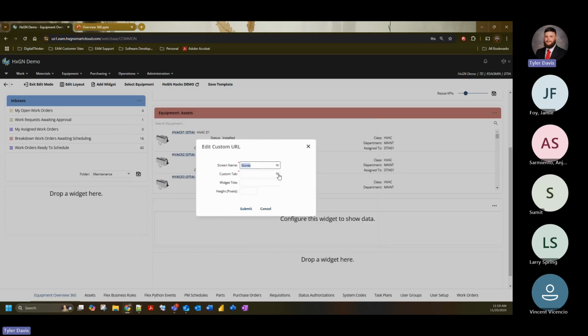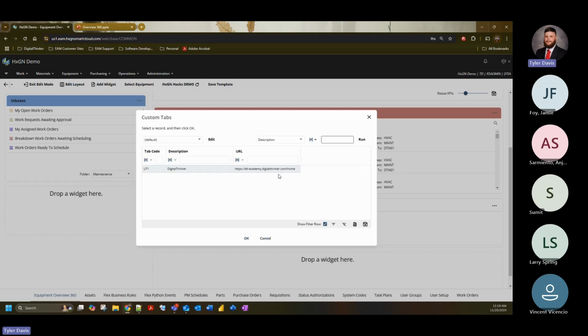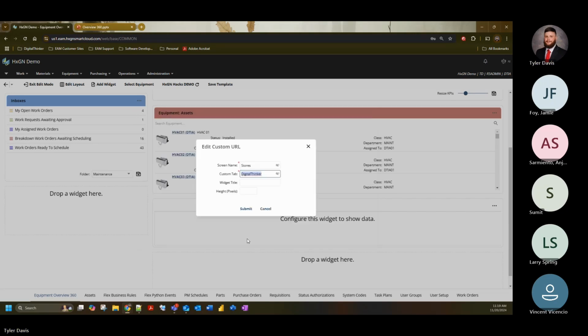We have a custom tab associated here, and it's called UT1, Digital Thinker, and then it has the path associated to that custom tab right there. Next, it'll ask me for my widget title, and then finally the height.